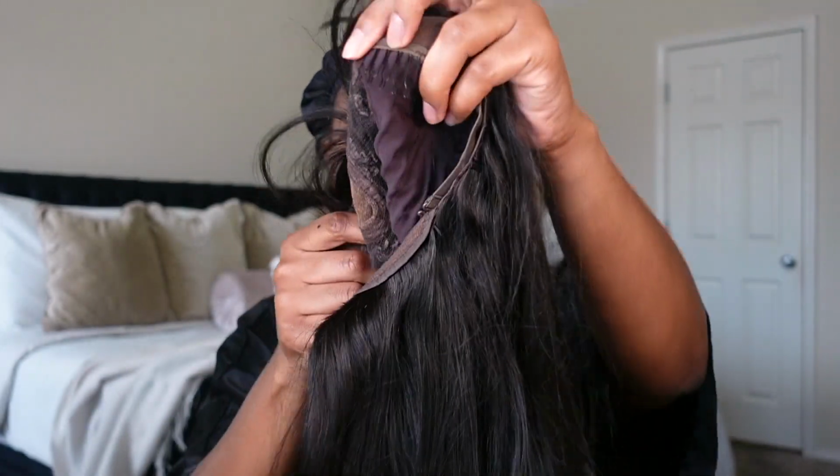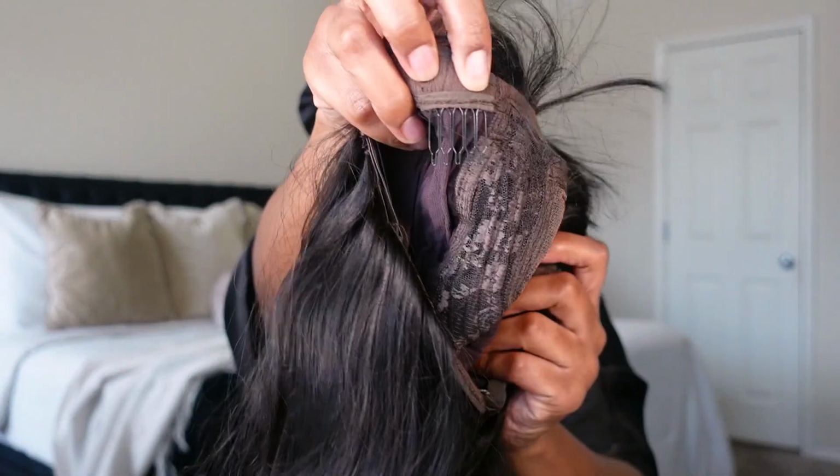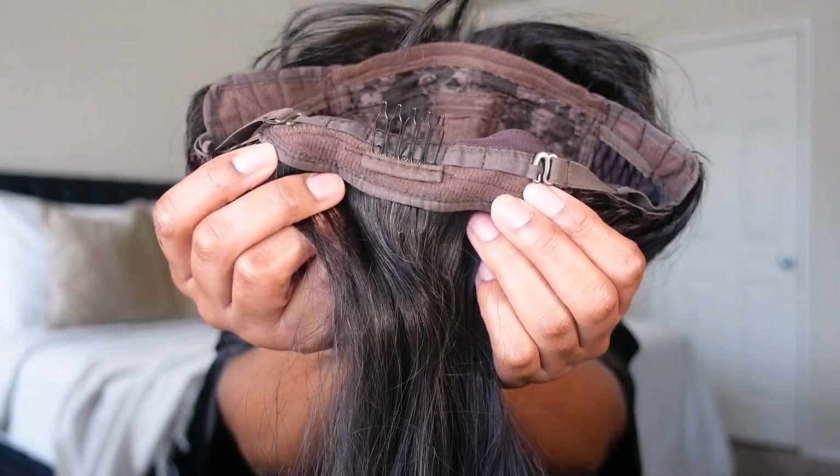The cap construction of this unit is your standard cap construction with 3 combs in total, 1 in the back, the other 2 are at the front. It also comes with adjustable straps and a security band as well. With that security band, you can adjust it or remove it if you need to do so.